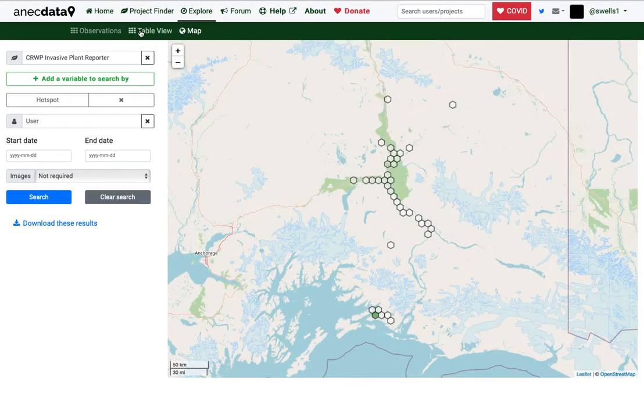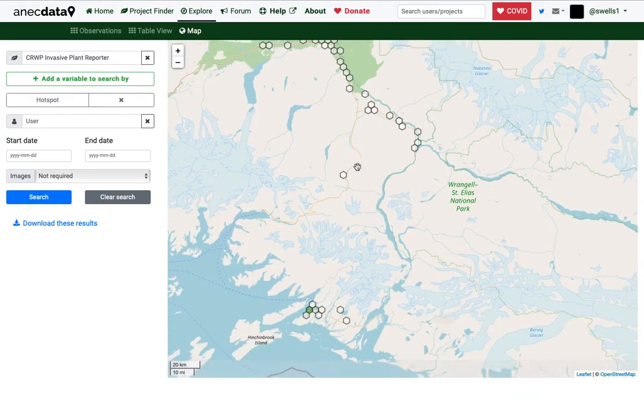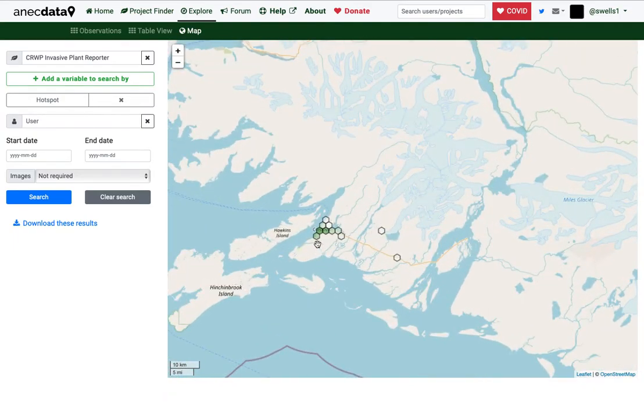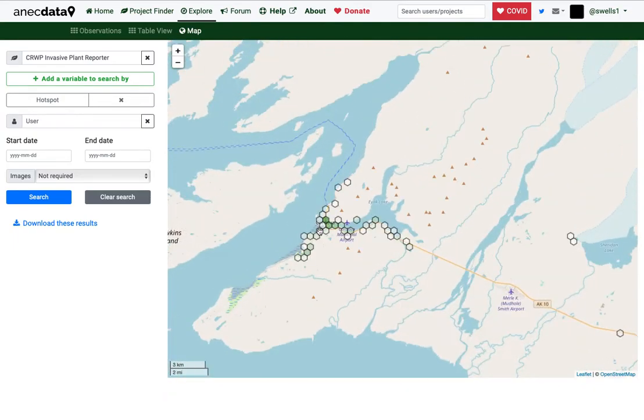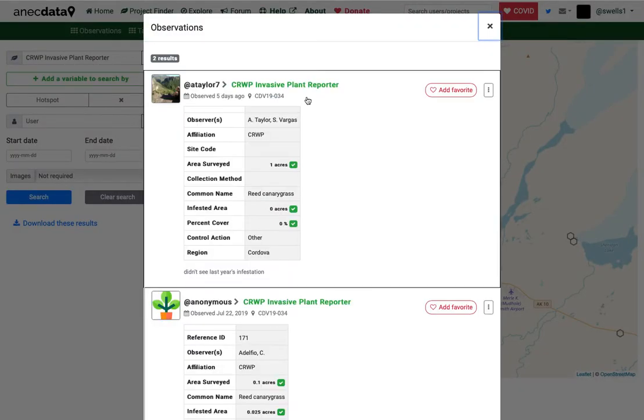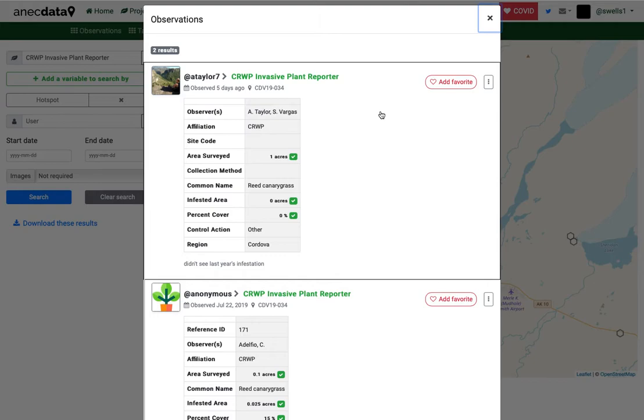And on all three of those views, you have the filtering options on the left here, and so you can use that to further dig into the data. With the map, you can interact by zooming and scrolling, and any hexagons that are green, the darker green, the more observations at that location, and when you click on a hexagon, it'll pop up with the observations from that site.